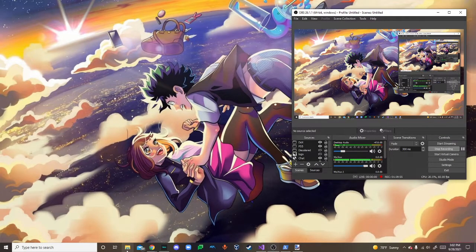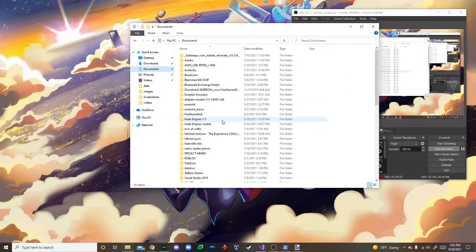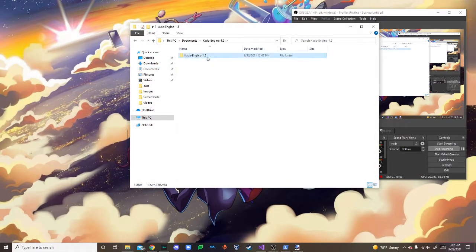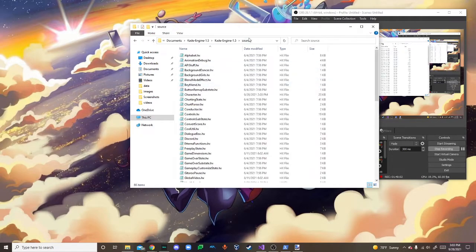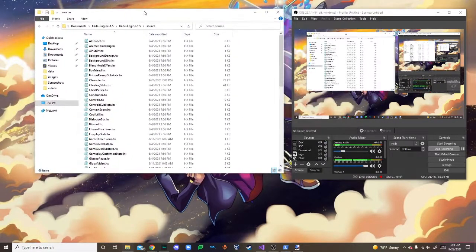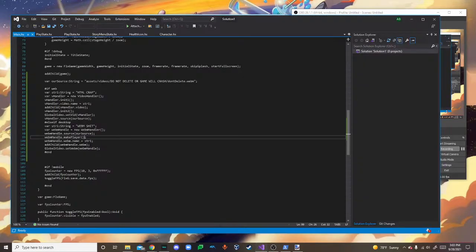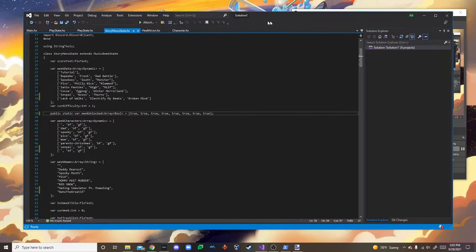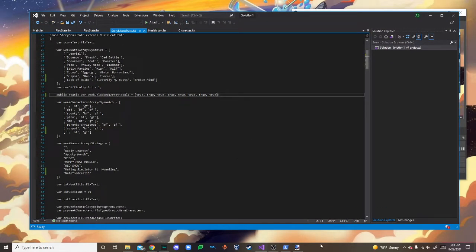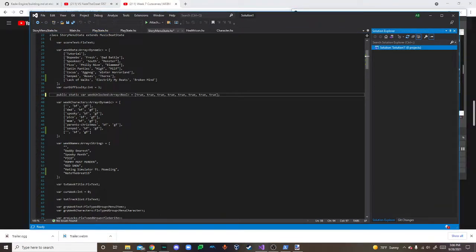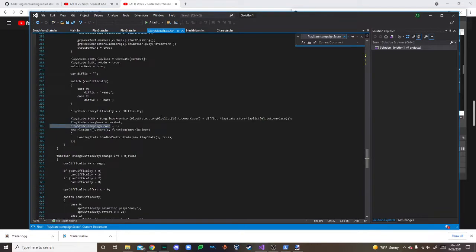So now go back to your source code, go to source. So you want to start it when you select the week, right? So you go to, I think I already have it open, story menu state.hx, do Control F, and type in play state campaign score.